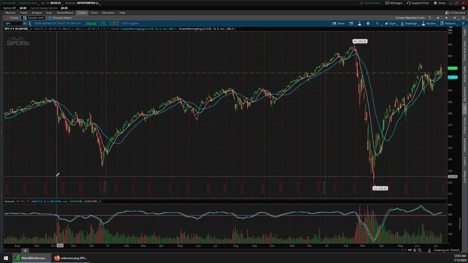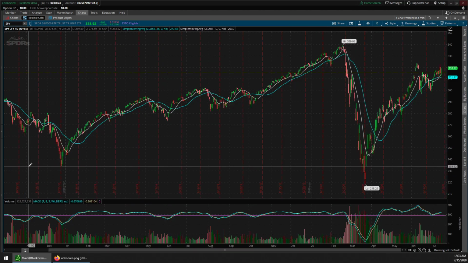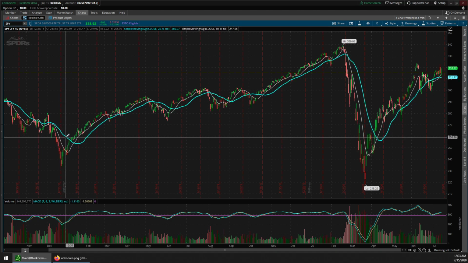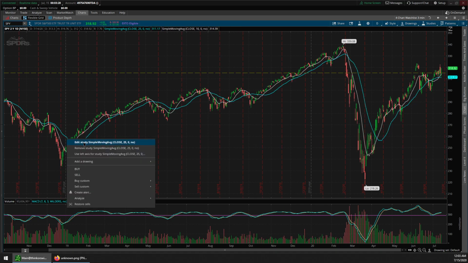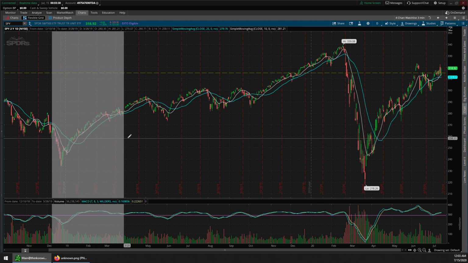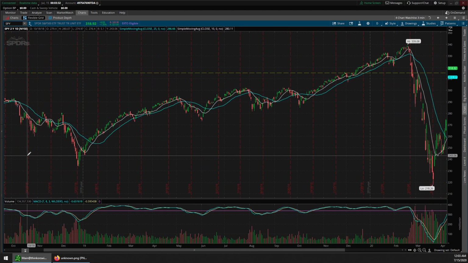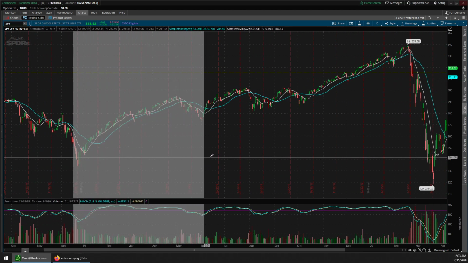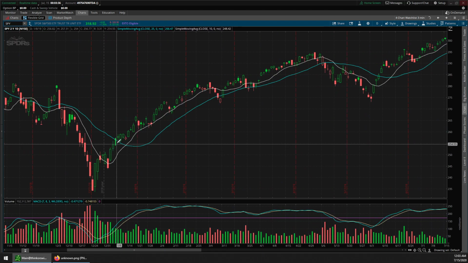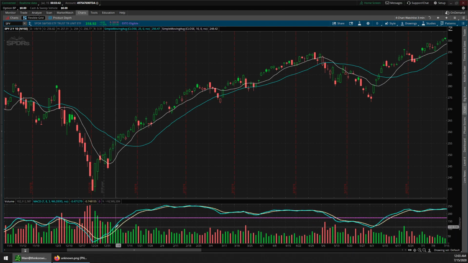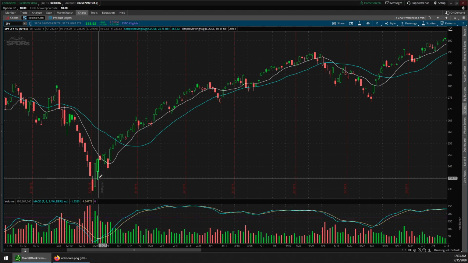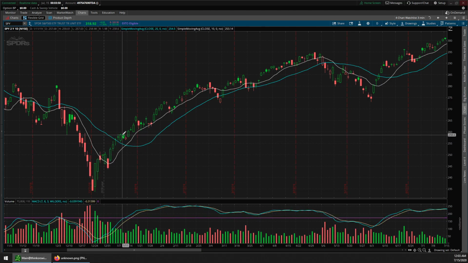Alright, the idea of the setup is pretty simple. Whenever you're getting a breakout of the 25 SMA, which is the blue line here, you start to see a breakout right here. You can see there's some green volume coming in. MACD is pushing upwards. We're in an upwards channel. We're coming off the low, so momentum is coming into the stock starting right through here. So you see a breakout of the 25 SMA.